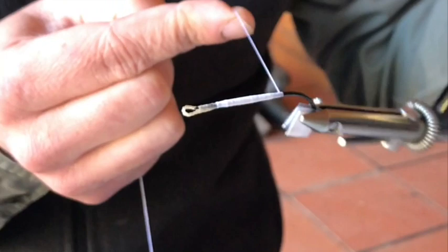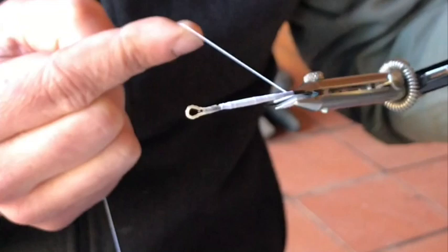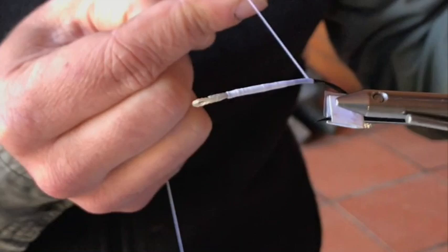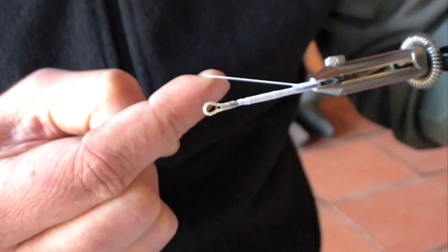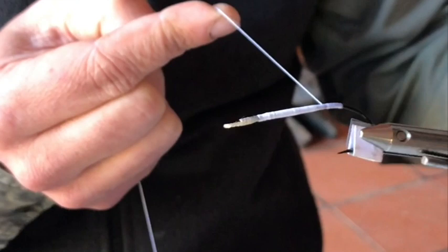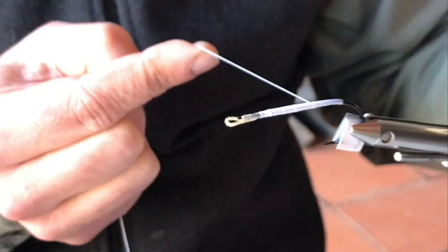When I get to that point, I want it paper thin, not paper thin, thinner than paper thin. I want it really, really flat. You can see through it. So that's probably about halfway where my tag is going to be. I'm going to come back. You can see how thin it is. Now I start compressing it again. It's not flat anymore because I want to build up a bit of a taper. I get to that transition there, and I'm going to flatten it out to prevent a bump.